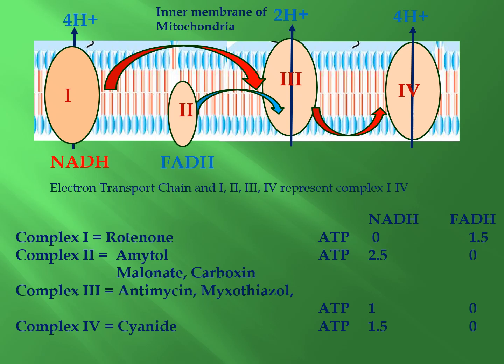Now coming to complex 4, the example again is cyanide, a very famous poison. When cyanide is the inhibitor for complex 4, it means the initial complexes, that is complex 1 and 3, remain undisturbed, unchanged. The H ion transport will be occurring. Hence via NADH oxidation 1.5 ATP is formed, whereas via FADH no ATPs, because 2 H ions do not lead to any ATP generation. So that is all about the inhibitors of the electron transport chain.